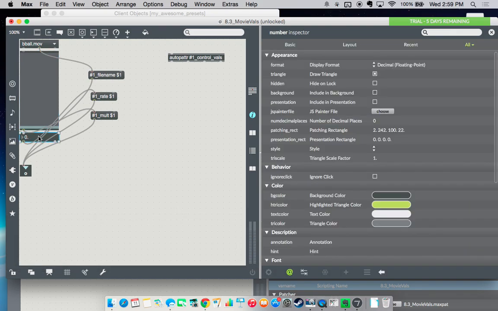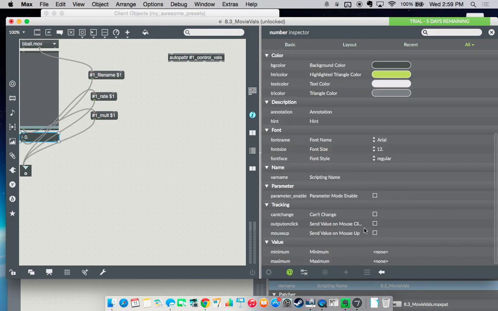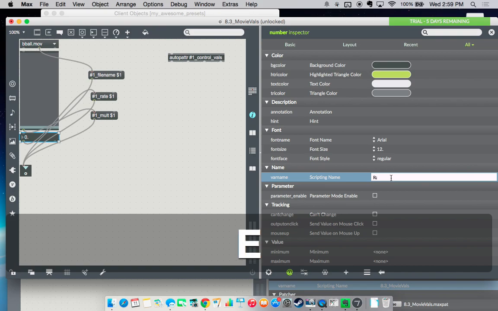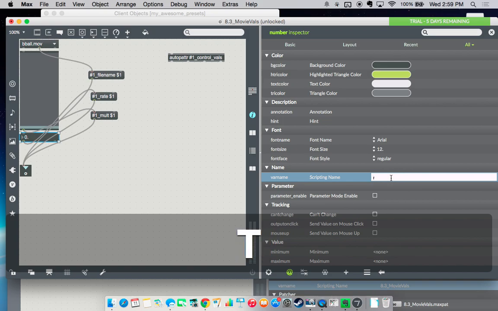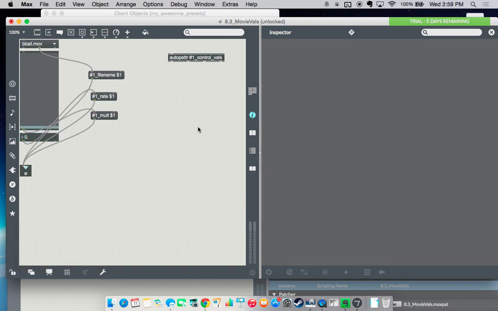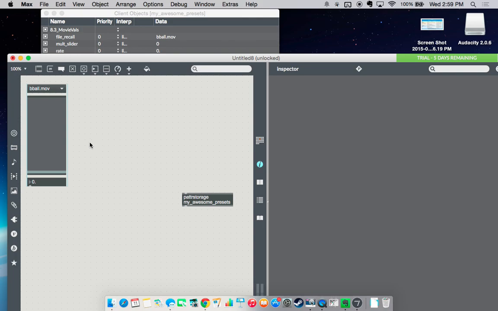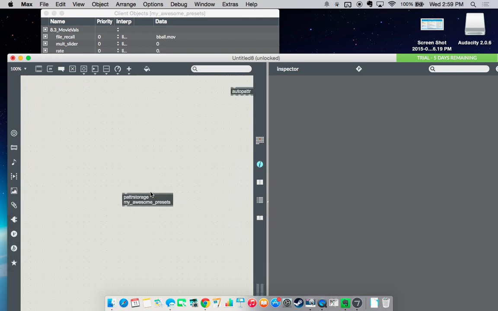And then click on your rate float box down here and add a scripting name for that. And we'll call this rate underscore. I should just call it rate. Who cares? Rate. Now save this again. Okay, your changes should automatically track. Did I delete? No, there it is.